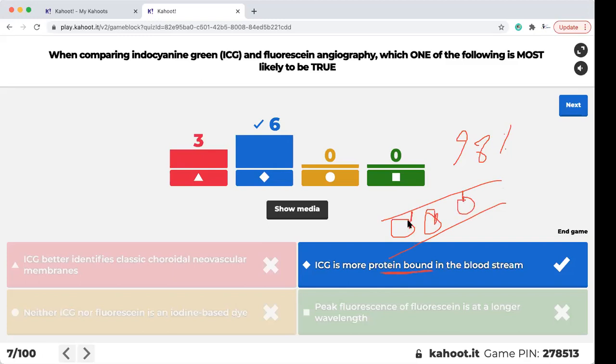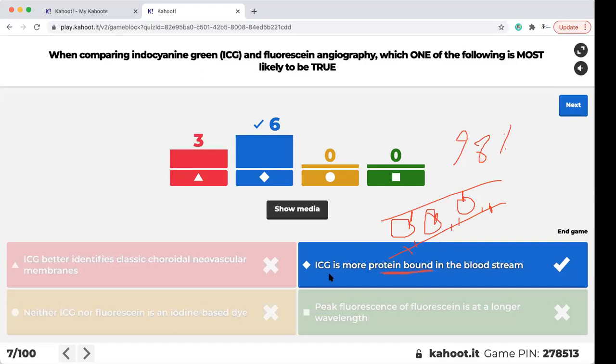And then the choriocapillaris has fenestration. So this is fenestration. These fenestrations will not pass these larger molecules of the ICG and the albumin. So the ICG and the albumin will stay in the choriocapillaris and in the choroidal blood vessels, and will not be lost as with the fluorescein, resulting in delineation of the choroidal circulation.